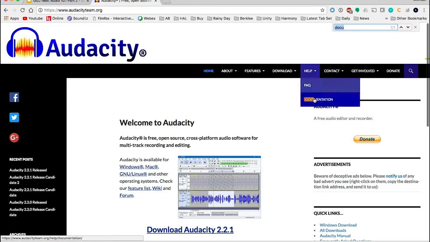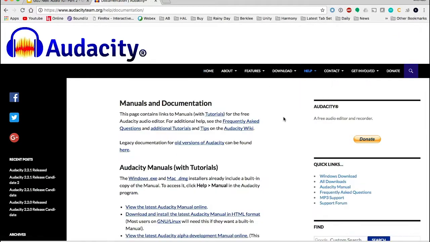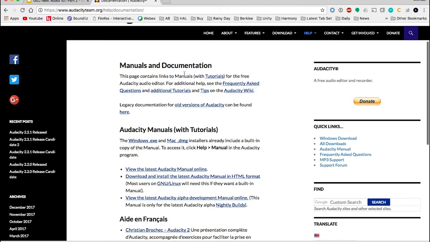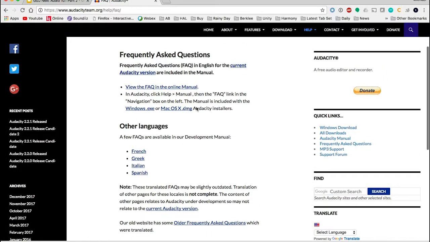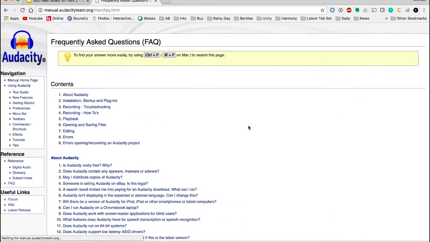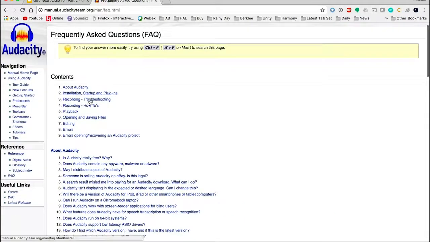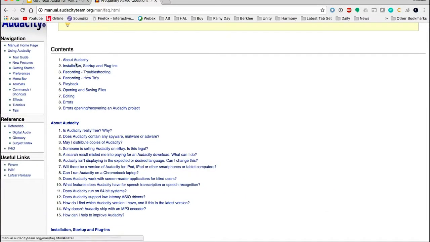Help, documentation, right there. So there are manuals with tutorials that you can go to here, which is great. Frequently asked questions basically takes you to a little wiki page. And here's the online manual, and it tells you about installing and all that stuff. You can get to it right from the audacityteam.org main page.